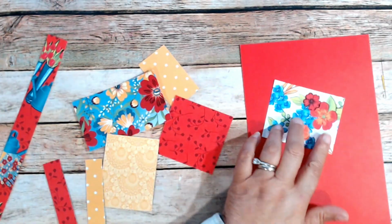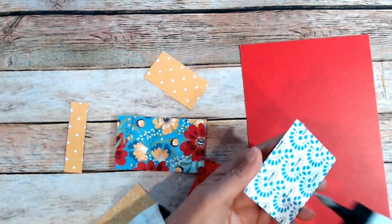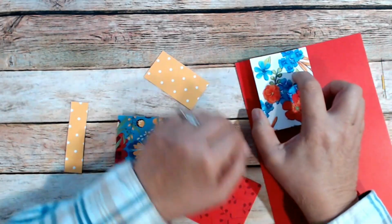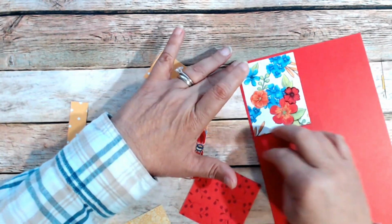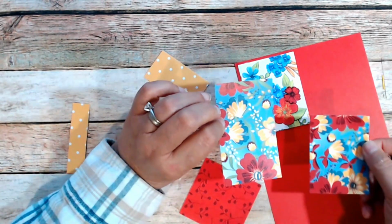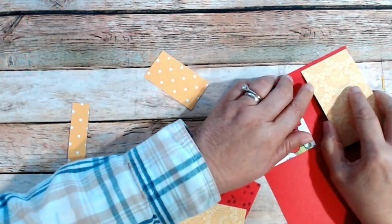But what I do is I have all these different size rectangles. And I am going to simply glue them down. Now you could use ATG or not a permanent kind of adhesive, something you could pull off if you didn't like it. But I am just going to jump in and glue these down. All right, which one do I like? I'm going to do the yellow showing. And I'm just using the red just because that was the biggest piece of cardstock I had.